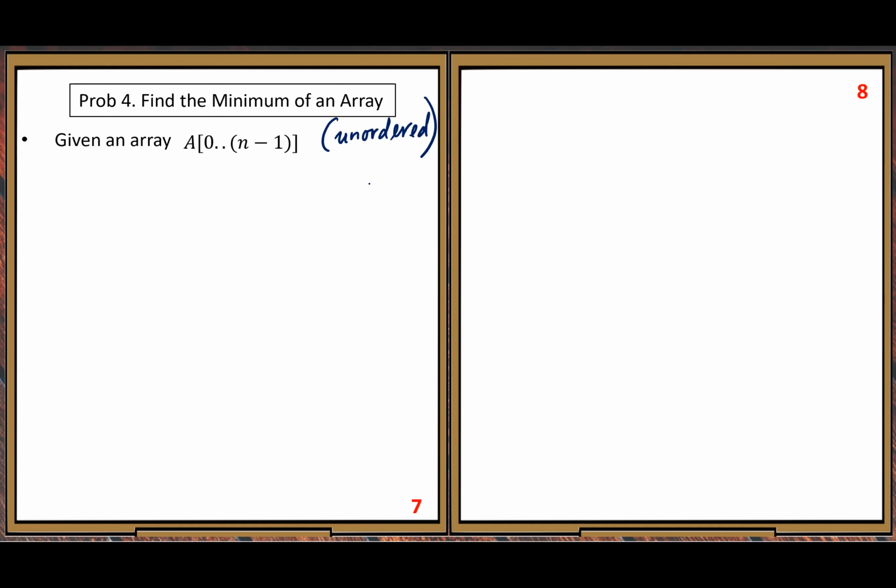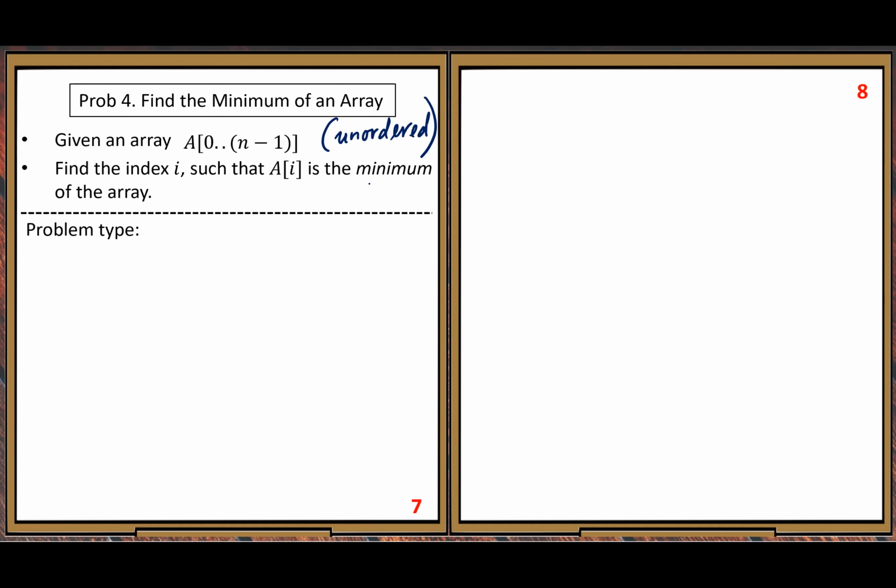If the array is ordered, the first element is the minimum. Too easy, so you cannot assume that. Then the question: find the index I such that A of I is the minimum of the array. Very simple question, and the solution is also simple.